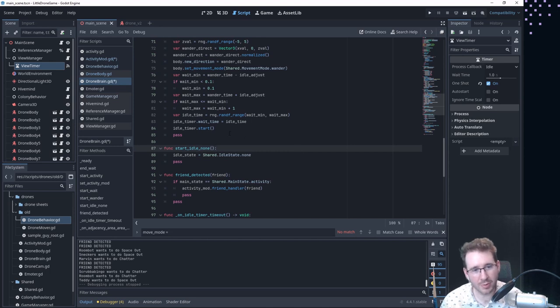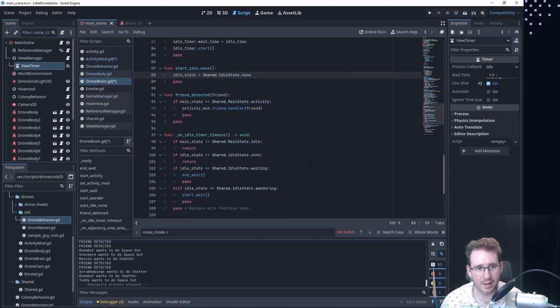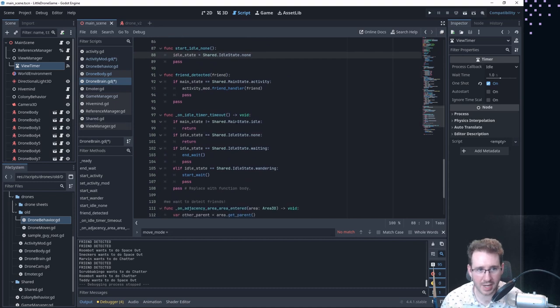Right? I can't really think of anything else that we need to do when we're setting the idle state to something other than one of those other things. Because when the timer runs out, if it was none, nothing's going to happen. And that's what we want. We want the idle timer. But we want to stop the idle timer, don't we?